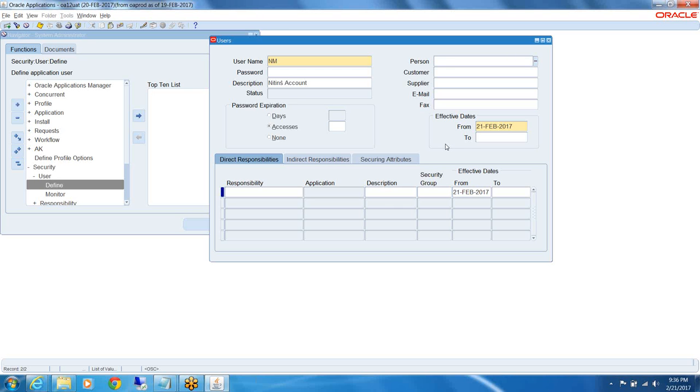If you are an employee, you should have a user in the application, because as an employee you need to fill in your self-service things most of the time. It might be possible that your company doesn't want to give you any user or any access to the application. They are saying they will take care of all your HR details. But in most companies, if you are an employee of the company, they will give you a user account in the application.